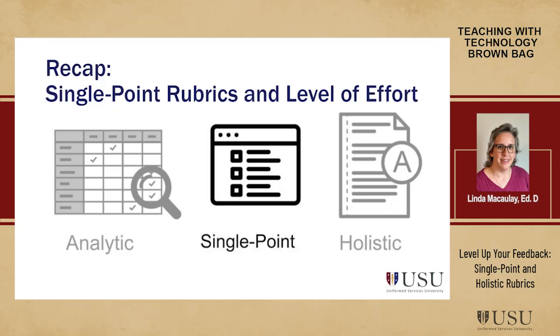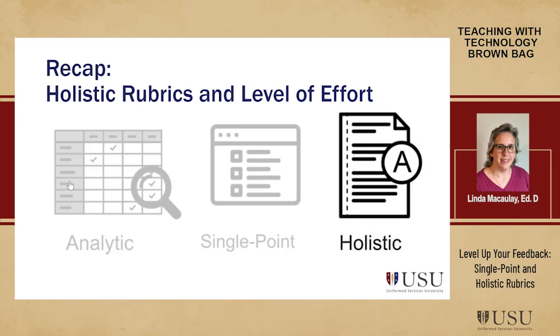So for the single point rubric, that's the second one we looked at today, we can use this when we want to provide clear expectations for what is considered passing, and then focus on individualized feedback for the improvement of that student's progress, rather than just assigning levels of achievement within a rigid grading scale. A single point rubric is very quick to create because all you have to do is describe the proficient level or the passing level, but then it can take more time for grading because the feedback is what becomes critical there to help the student know what they need to do to continue to learn and improve.